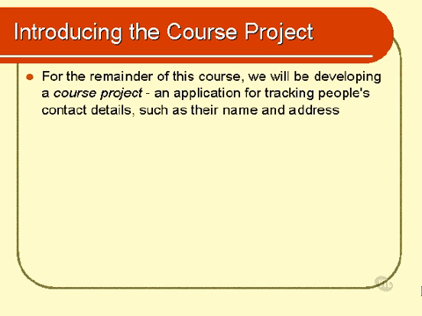So an application for tracking people's contact details, such as their name and address. So it's going to be a contact manager, or a very simple address book. Now, have no illusions, it will be a very rudimentary program. We're not doing this for the utility of the solution. We're doing this for the educational experience of writing a 300 or 400 line shell script.